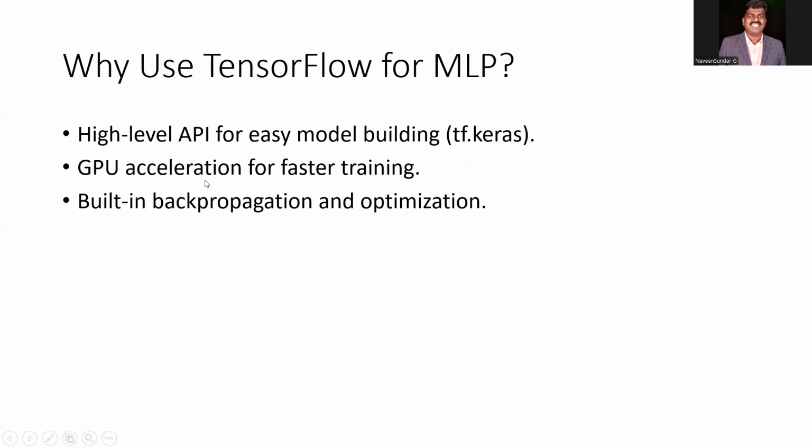In order to visualize the information, we use a graphical processing unit as the device, or the CPU, whichever is ready. If the GPU is working, it gives better visualization. The main usage of TensorFlow for MLP is built-in back propagation, and optimization can also be done easily. That is the main thing. Again, it is not necessary to write the code to do this process.